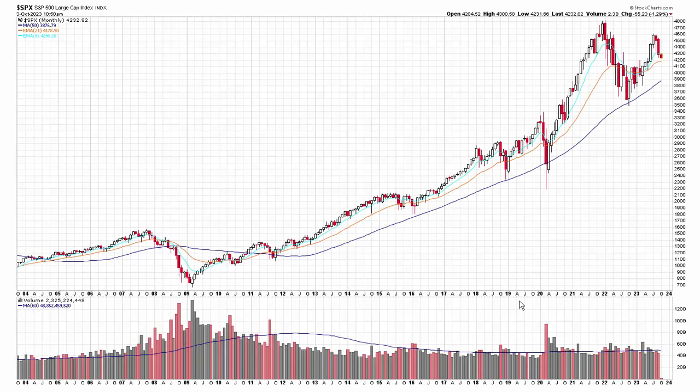Here's the monthly S&P chart — this goes back to around 2003, a 20-year chart. Support from the 50-month moving average, a little bit sloppy, worked at COVID support there. When you look at this long chart, this is a big run — from 700 in 2009 all the way up to 4,800. Why can't the S&P fall back to its monthly 50? Why can't it fall back to its previous low? And who's to say it doesn't just trade sideways in a range for a couple more years? There's no guarantee it's going to consolidate and break out to the upside. It could very easily test the 50-month moving average, test the lows from last year, or just move in a range for another couple of years. Don't assume that the market has to resolve to the upside.